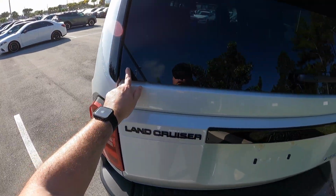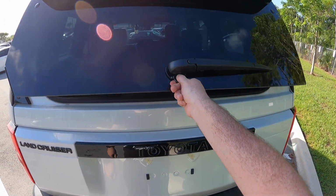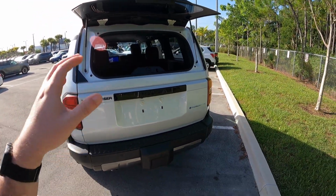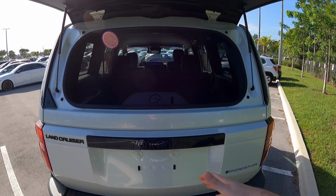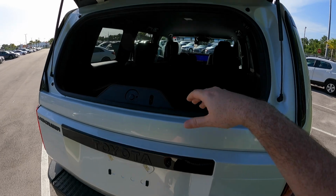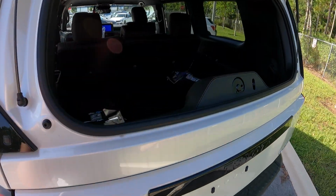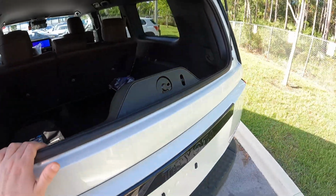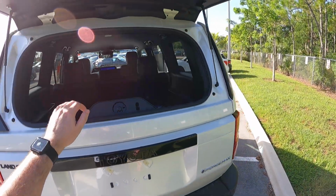And then before we get into the actual tailgate, which is power operated, we do have an opening for the rear window. Now, this is something we saw first with the Sequoia, and now we're seeing it with the Land Cruiser. The only SUV not to get this is going to be the new 4Runner, the 6th generation 4Runner. But nonetheless, this is going to be great for people who don't want to open the tailgate and just want to put something in there. Maybe they have their groceries and they just don't want to open up the tailgate, which is going to be great for people who want to do that.